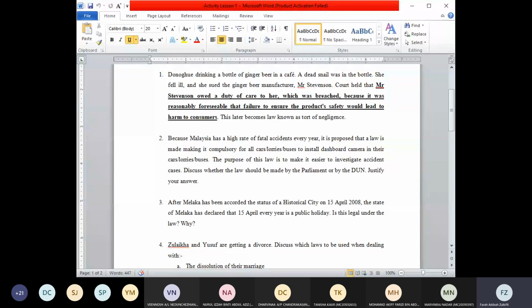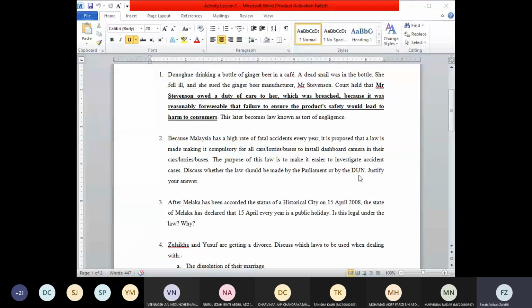When something is a crime, it falls under criminal law. And it is under the power of the parliament to make laws regarding criminal law in Malaysia. So your group's answer is correct. Maybe you can add on what I said inside your answer. Does any other group have another answer for question 2? Maybe someone has a different idea?